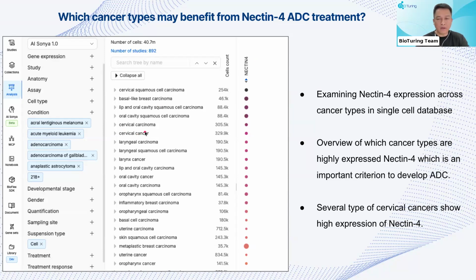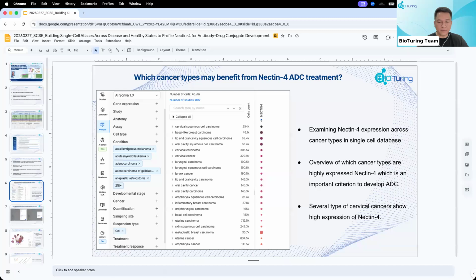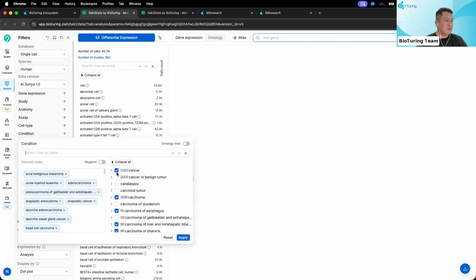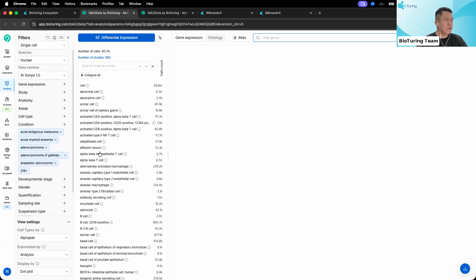Maybe I can quickly show you how to achieve that on the platform. So first, this is the single cell database that you can see. We have different databases, but today we will focus on the single cell. From there, you can filter for the condition. So I select all of these cancers that we are able to get from the database, and you also select the cell type.